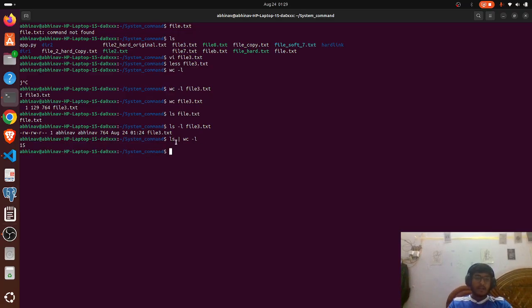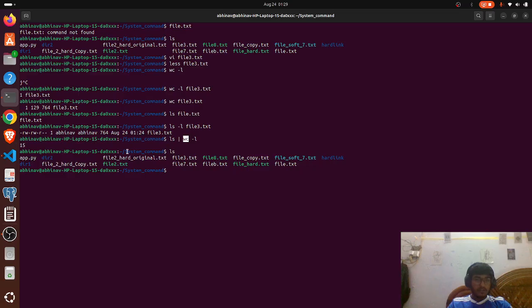It will iterate over all the files and folders and give the count. Simply, it is like we are having 15 files and folders.